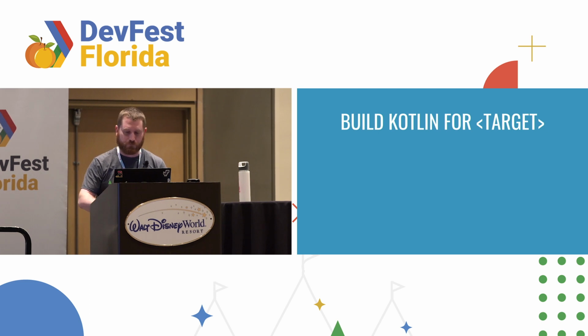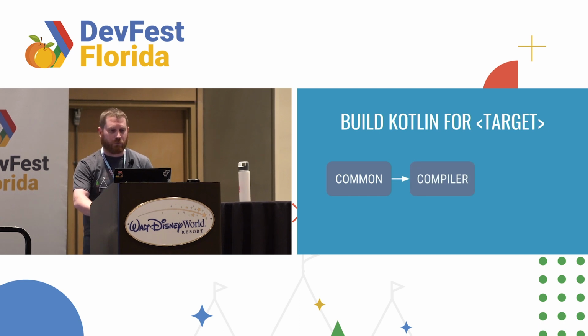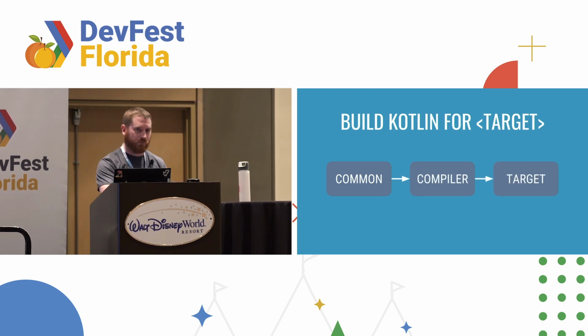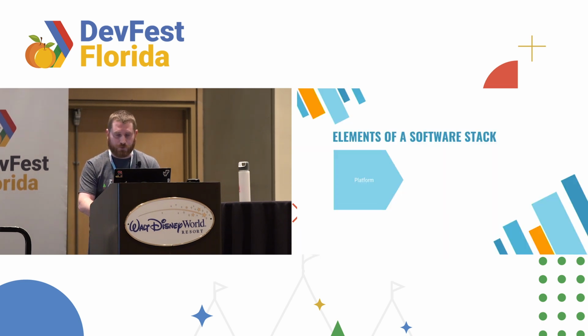and what the code is capable of doing as features become available and disappear in Kotlin based on the targets. So you have the common code, and we have a compiler, and the compiler is going to spit out the target-specific code. And that might be a binary, that might be, like in JavaScript's case, just pure JS as a file. And other things like the JVM, of course, is going to spit out bytecode. So the output is very unrelated to the input, and it really just depends on that middle piece. So if you can write the middle piece, you could technically support anything, much like with LLVM, which is something that Kotlin uses partially, and just that kind of approach.